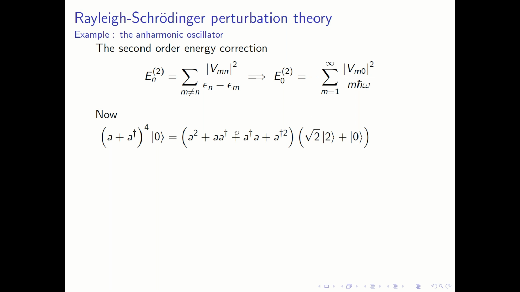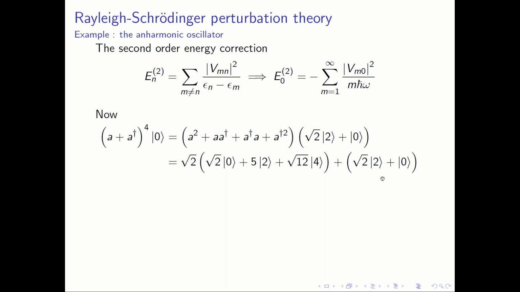What happens when the same bunch of operators act on the second term is something we already know, because that's what we calculated in the last step. So this is what you are going to get. Root 2 ket 0, 2 lowerings because of a square. 5 ket 2, that's twice a dagger a plus 1 acting on ket 2, plus root 12, root over 3 into 4, ket 4, which is a dagger square acting on ket 2, plus this term, which is our familiar term from the last slide, just a plus a dagger whole square, this bunch here acting on ket 0.